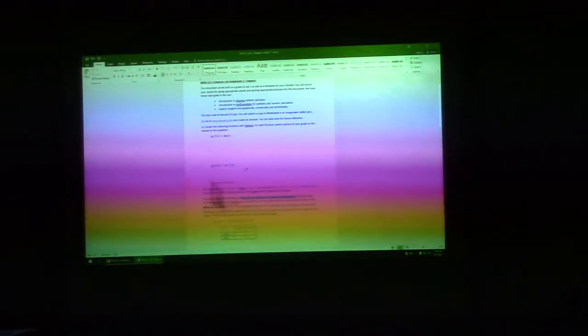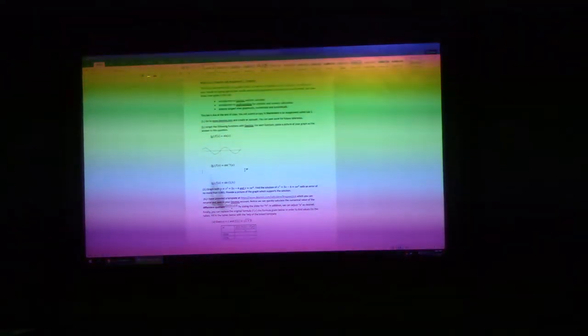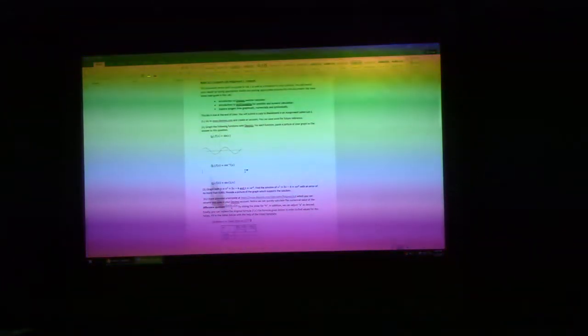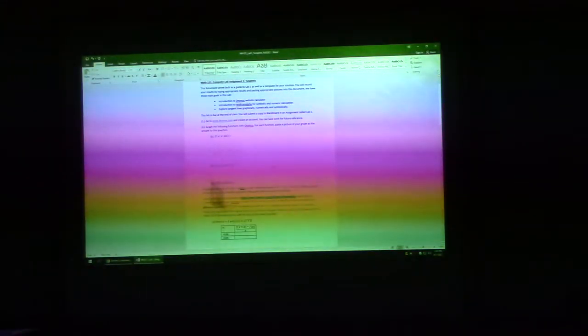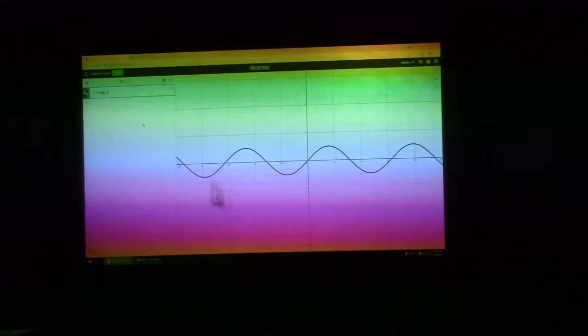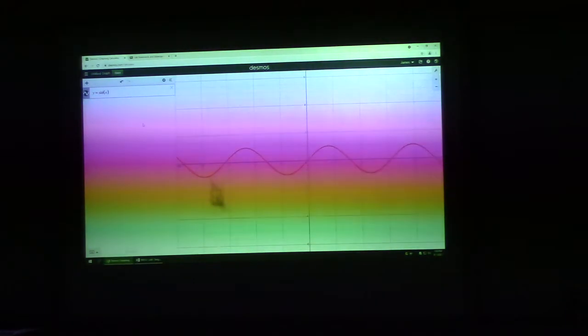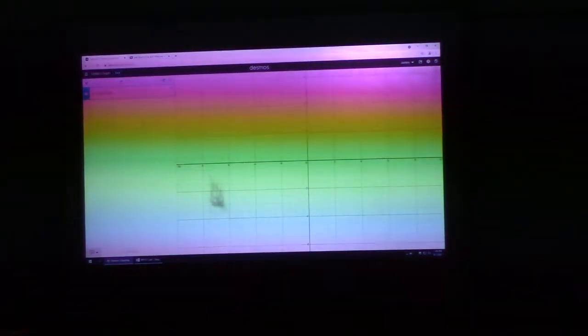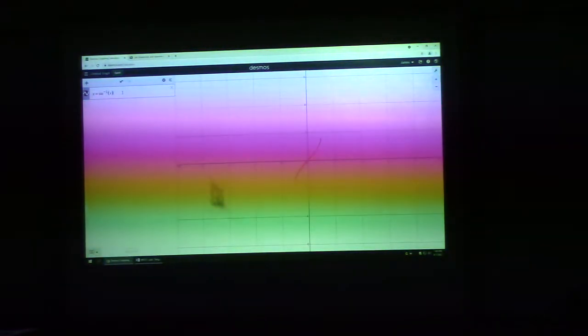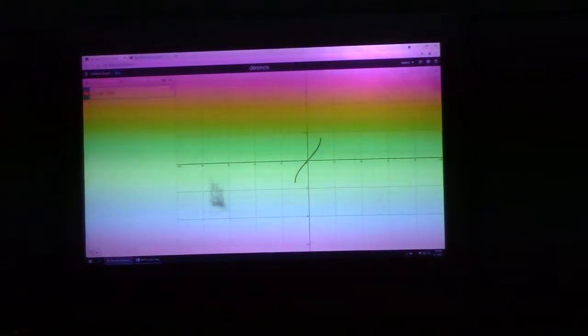You can cut and paste from the Word document into the Desmos, but it's kind of dangerous. Sometimes there's hidden character stuff in Microsoft Word that Desmos doesn't like when you paste. So I usually just retype it. For the next one, I'm just going to go to sine and add a caret -1. That's the inverse sine.